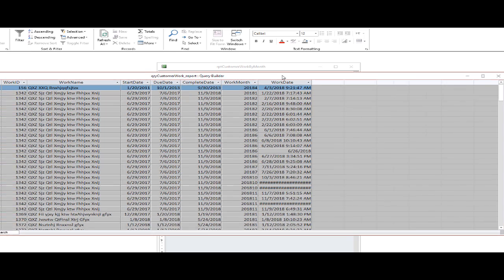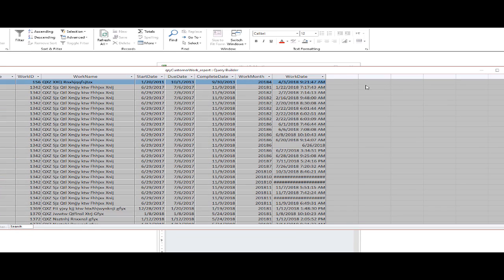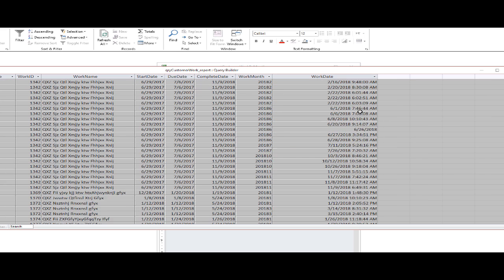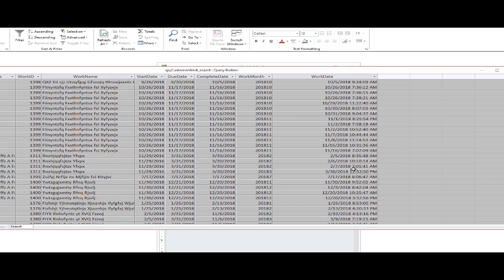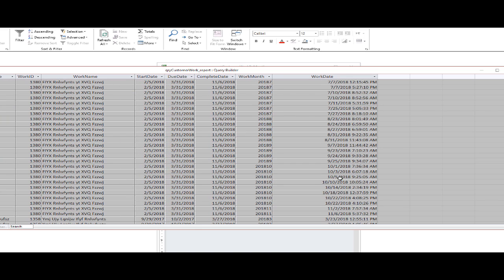Let's look at that in datasheet view, and you can see the work date here now falls within our criteria. And that's how we use the temp vars to generate filtered record sets, the criteria being the temp var against a field in the table.